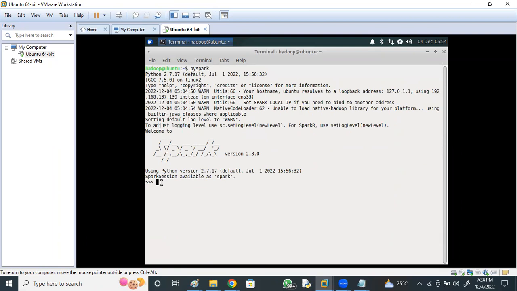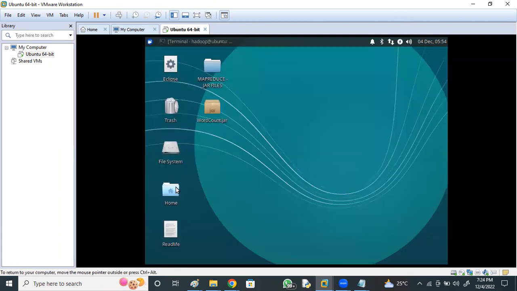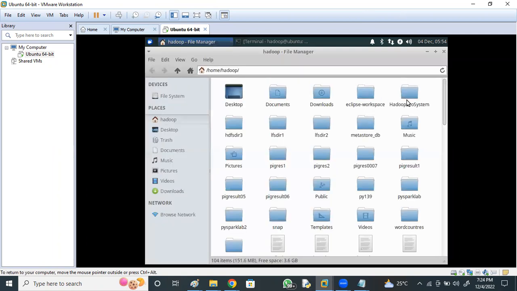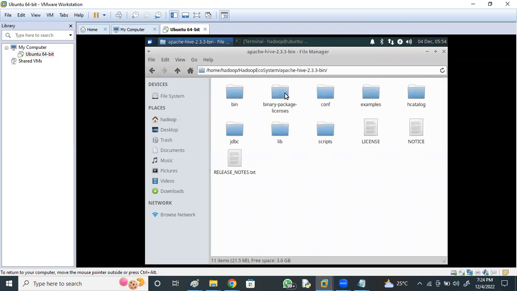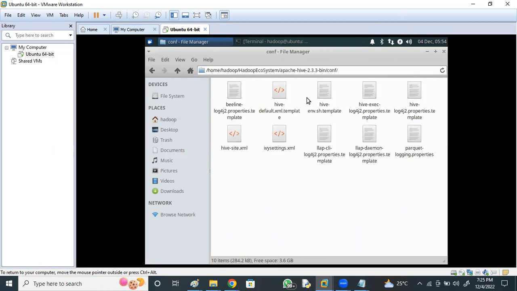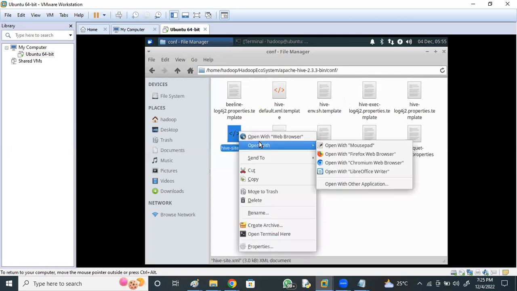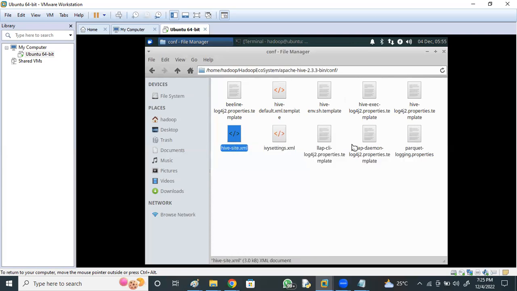So generally, if you see in this Hadoop ecosystem, in this Apache Hive conf folder, hive-site.xml is there. Open with mousepad.